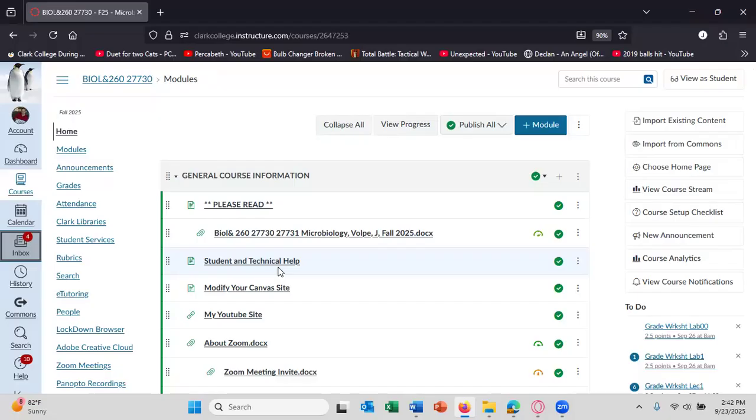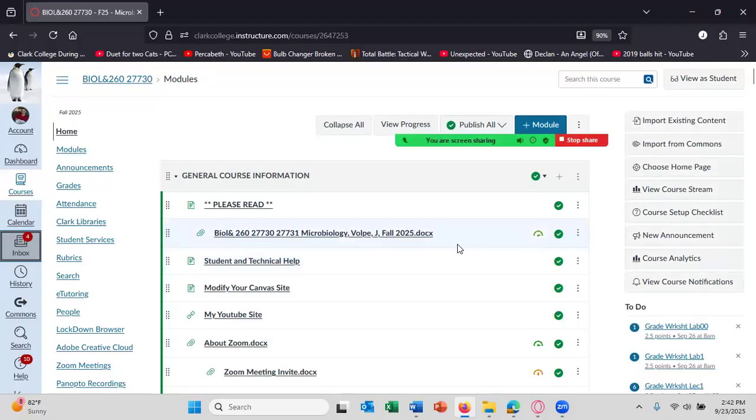So I have a feeling she never made the suggestions that the computer help people suggested. She was the only student I never got the lockdown browser to work for. All the other students have always got the lockdown browser to work on their computers. So get the computer help desk people to help you get it to work. Usually, every other term, I have one student who has to change a setting on their computer to get the lockdown browser to work. Most of the students have always got it to work.